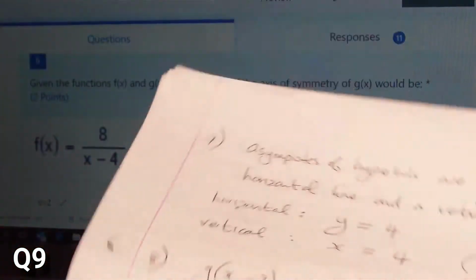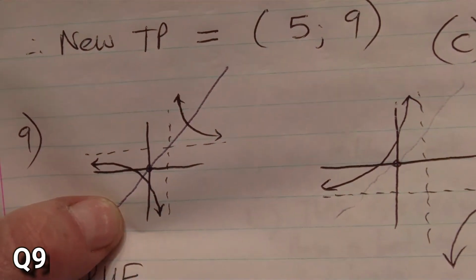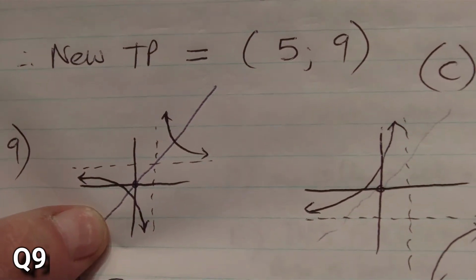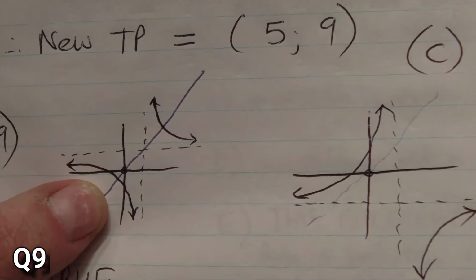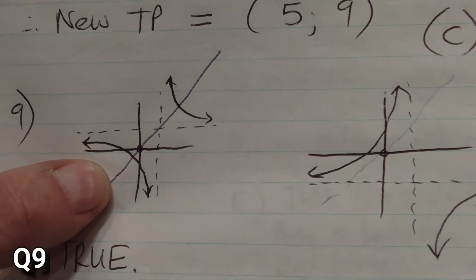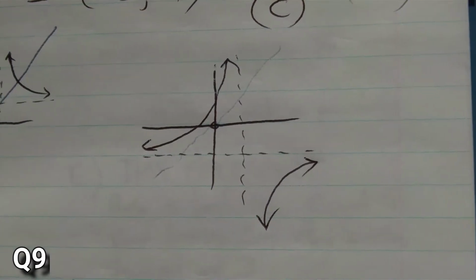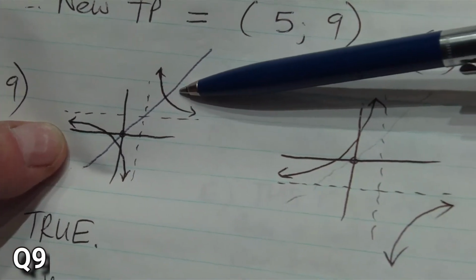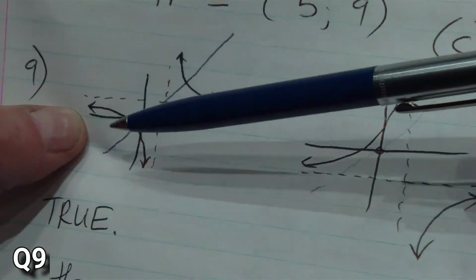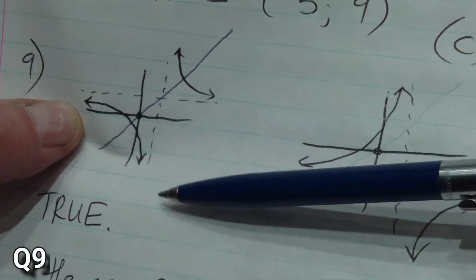You see the plus 4 and the 2 asymptotes have shifted, 4 to the right and 4 up. And because it was positive, it's in the first and the third quadrant. So basically this is how the f of x looks. Now if I reflected that about this x-axis, it looks like that. This part at the top just went underneath, and this here just flipped as if this was a mirror. So this bit's underneath, and this bit's at the top.